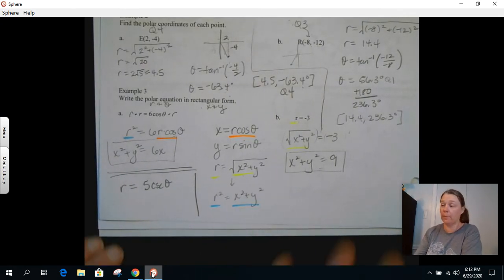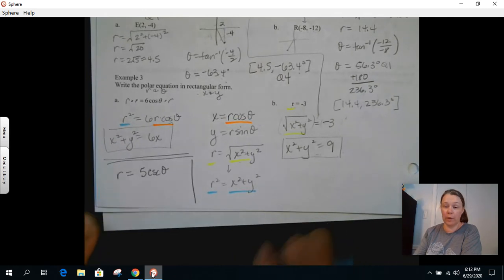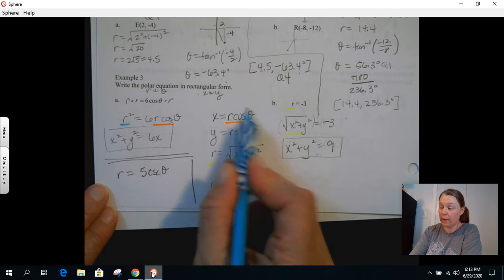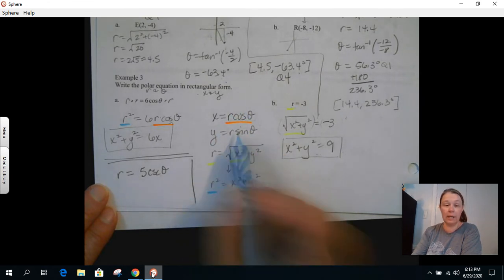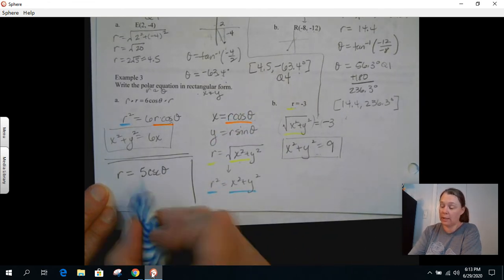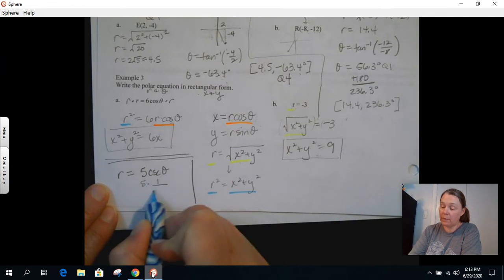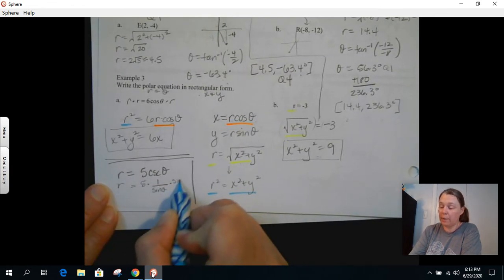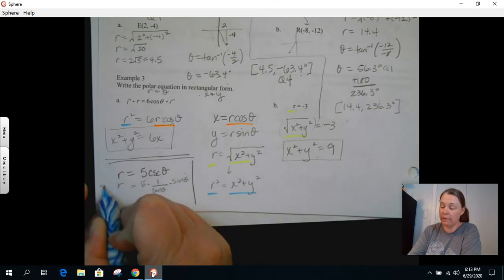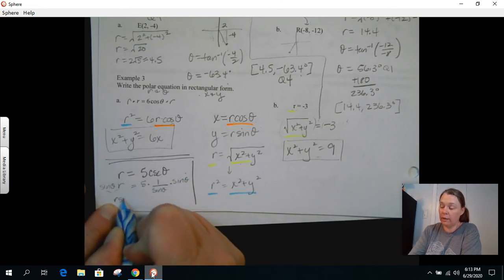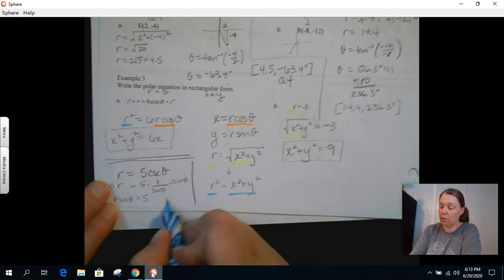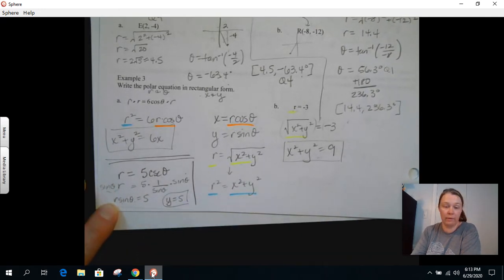Well, remember back in chapter 7 when we were doing identities, rewrite it in terms of sines and cosines. I'm looking for something like an r cosine or an r sine, and then I can swap it in x's and y's instead. So here this would be 5 times 1 over sine of theta equals r. And then look what happens when you multiply both sides by the sine of theta. Here you get r sine of theta equals 5. And you know r sine of theta is y. So this could just be rewritten as y equals 5.